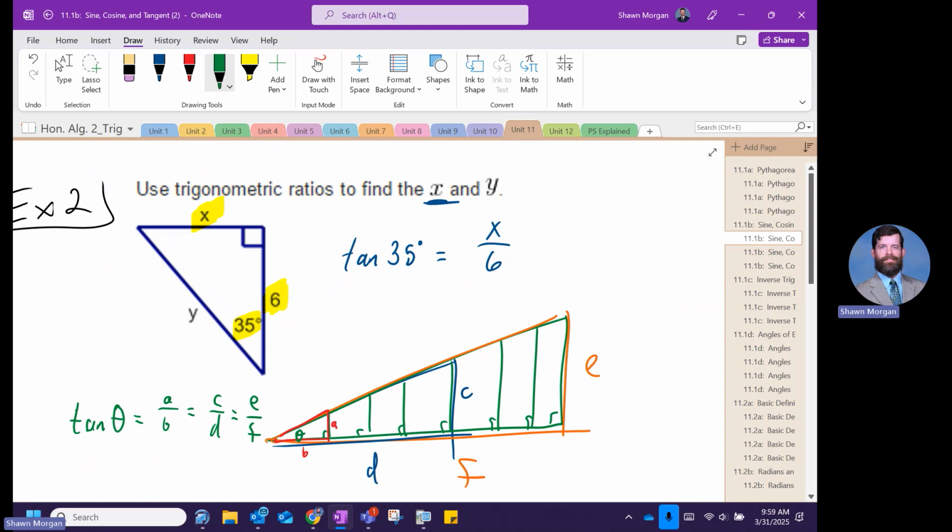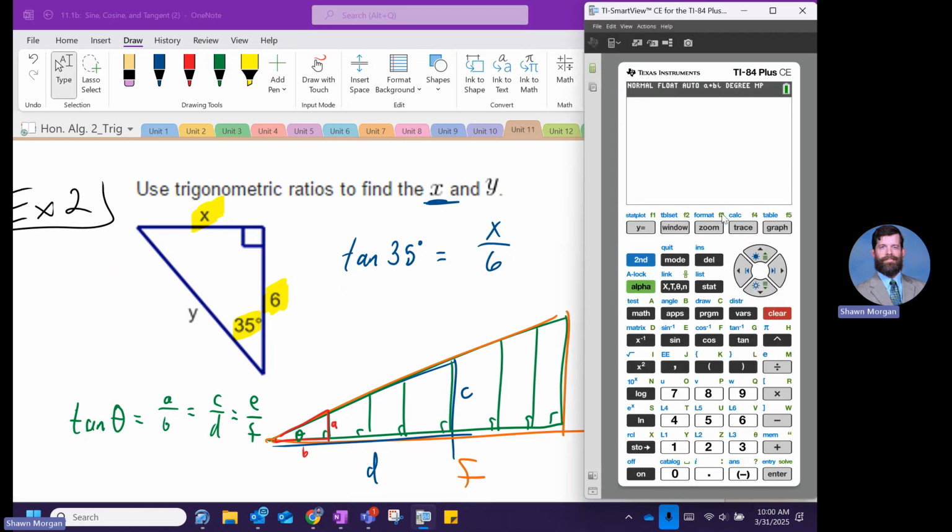it can be any old angle, right? It's going to be the ratio of opposite to adjacent, opposite to adjacent, opposite to adjacent. For us, we're locked in with a specific angle of 35. And so I know it is a number, and I can find that on my calculator as long as my calculator is in what? Degree mode.